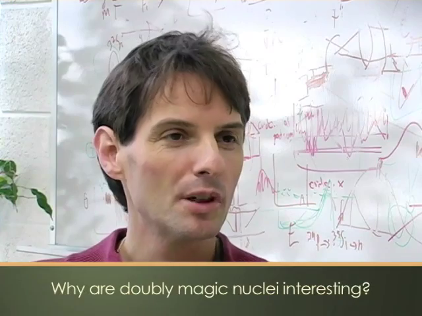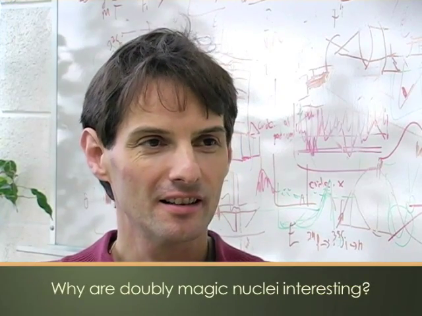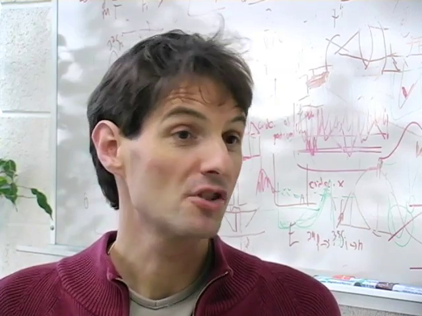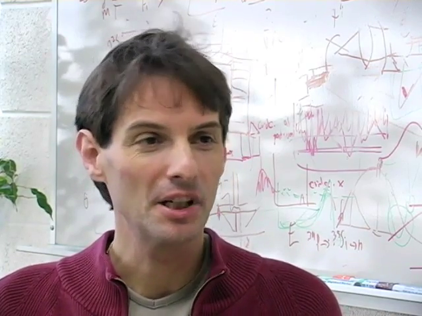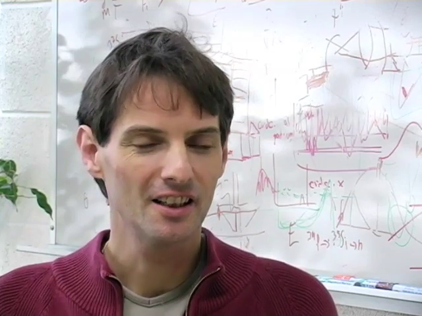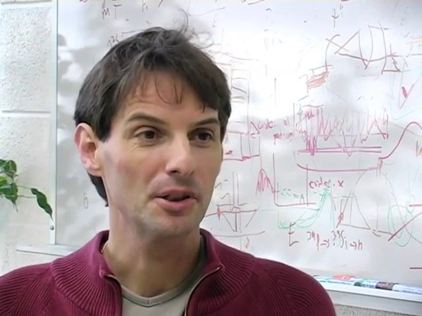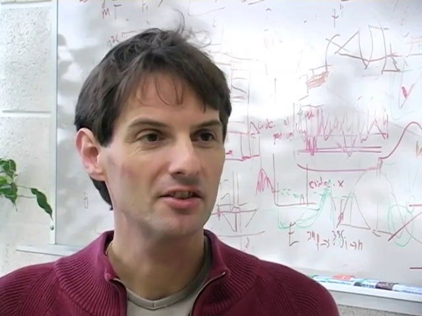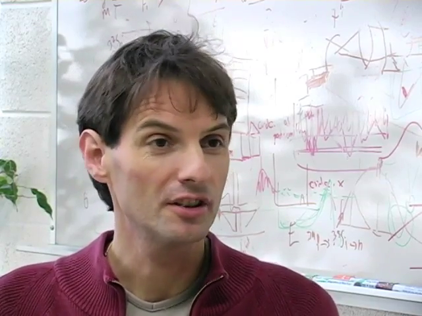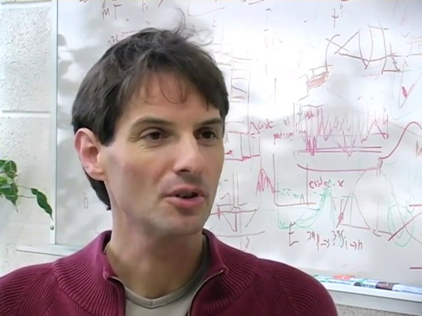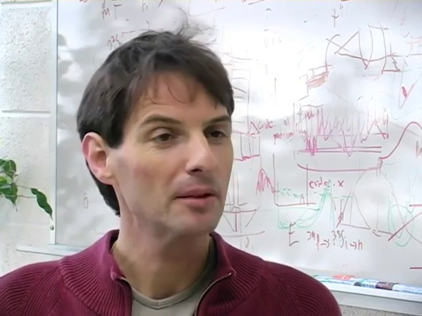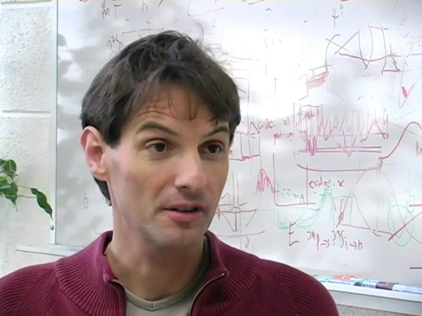So what we call magic nuclei in nuclear physics are nuclei which have closed shells. The nucleus behaves a little bit like the atom where you have a certain number of shells, and if you want to go past this shell, you have to add extra energy. And so those so-called magic numbers correspond to closed shells. And that's the backbone of nuclear structure theory.